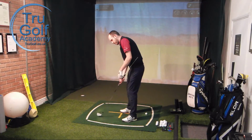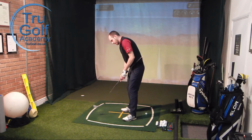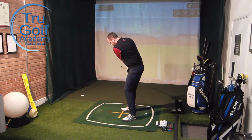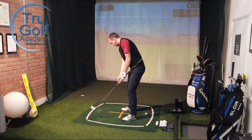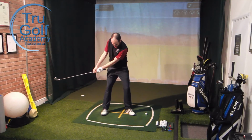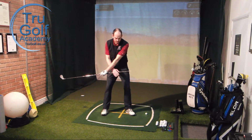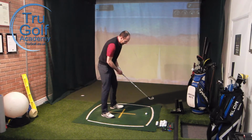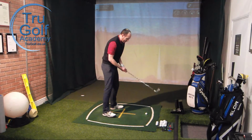Let me just show you from more of a front-on position. We want to try and drag the cane so it stays in contact with my lead side in that first move here. Okay, so it's against my side rather than that disconnection very early where this has come away from my body. The second thing this cane in the end of the grip can help with is the lead wrist position at the top of the backswing.